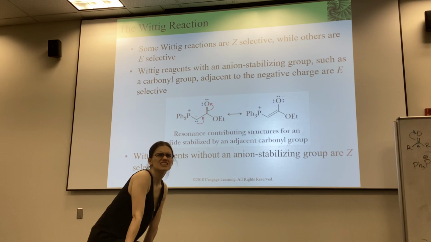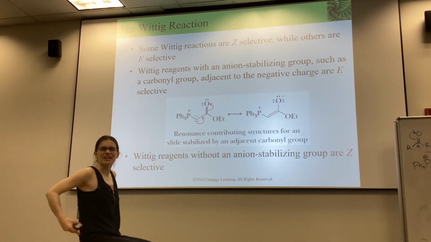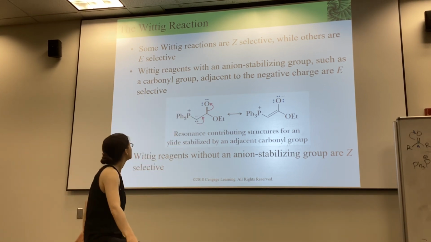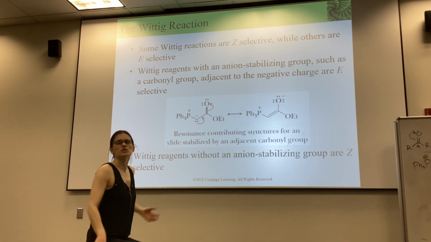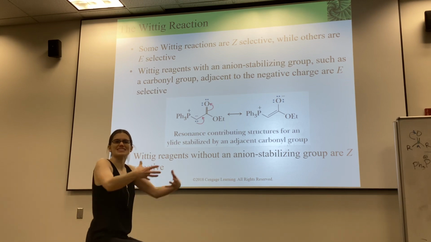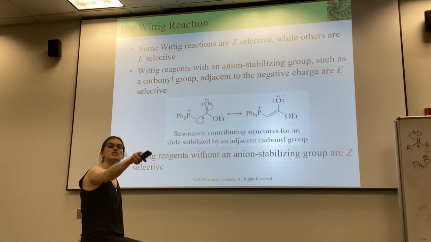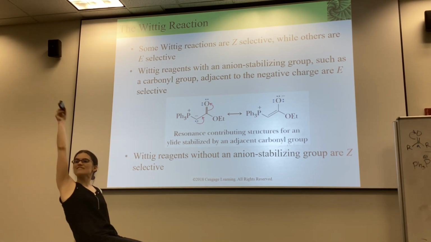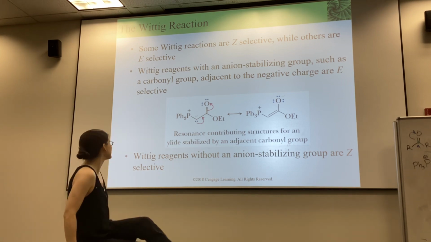It's when the priority groups are on opposite sides. Okay, yeah. So E is trans, just more inclusive of if you've got 3 things instead of just 2, and Z is cis. And I'm just gonna keep using cis and trans because those mean something to me. Like cis is same and trans is opposite. Like, say against and together. Against and together. That's good. All right, I'm down. You could say like Z same side. Z same side. Ooh, I like that too. Okay, against and Z same side.